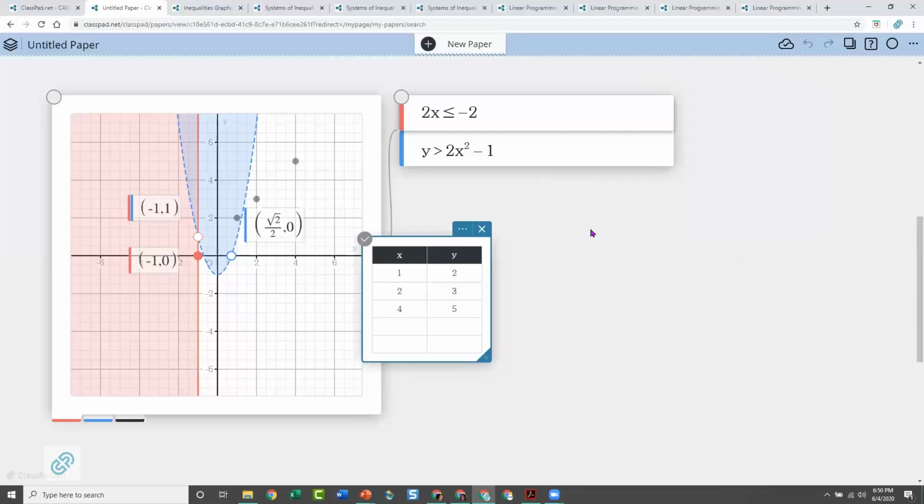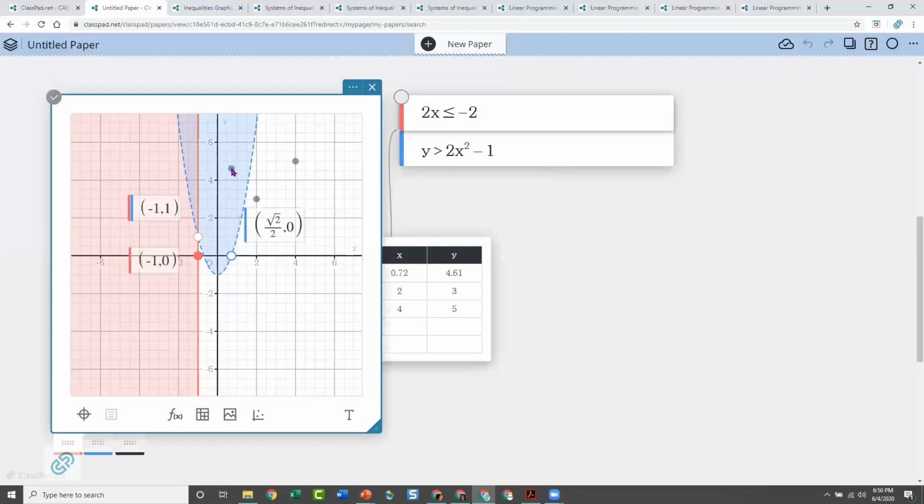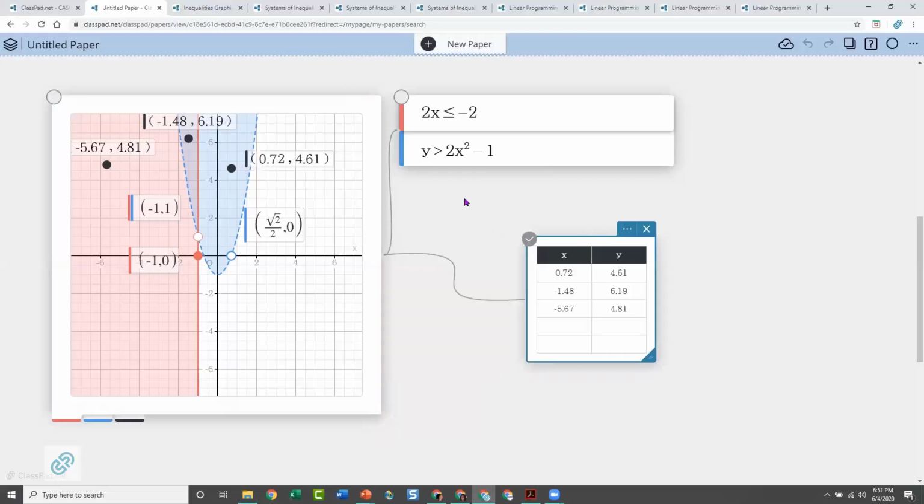And so I might tell a student, can you put one of the points where it's a solution to the blue graph, but not a solution to the red graph? And so they would hopefully realize that they'd have to put it here. And then this point is just a solution to the red, but not a solution to the blue. And so where would you have to put a point where it's a solution to both of those inequalities? And it would have to be in the purple area, right there. So that's something you want to be doing with inequalities. And so it's really nice to bring the points in so that they can move things around and really explore, and then use your calculator to plug things in, those types of things.